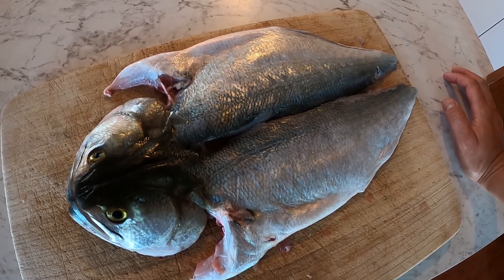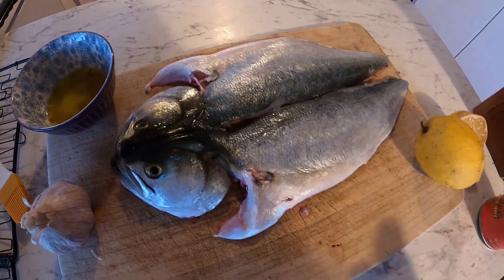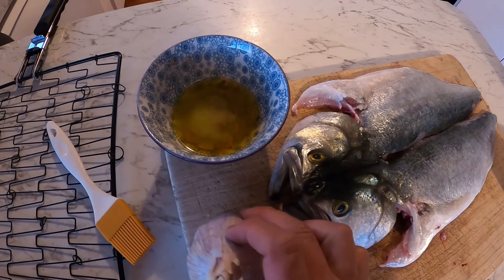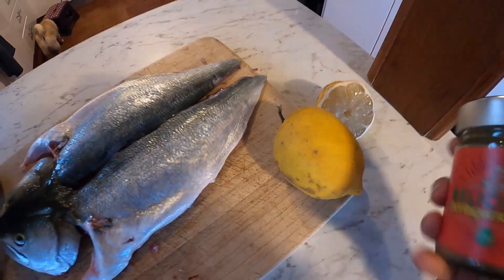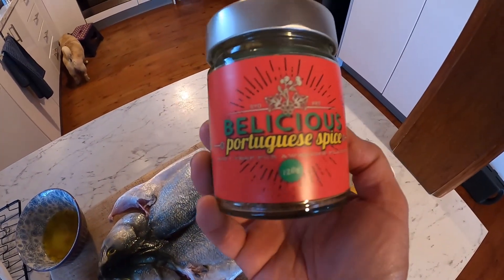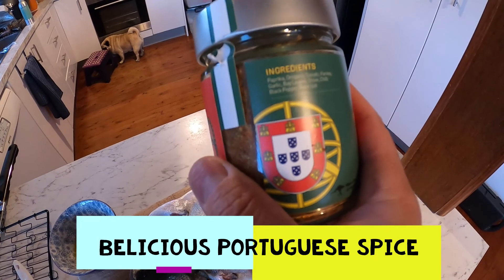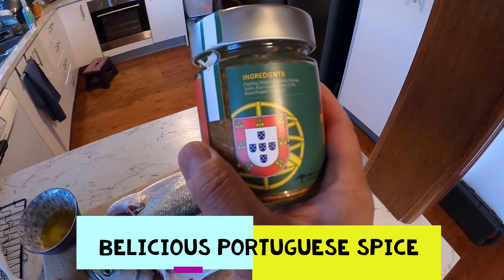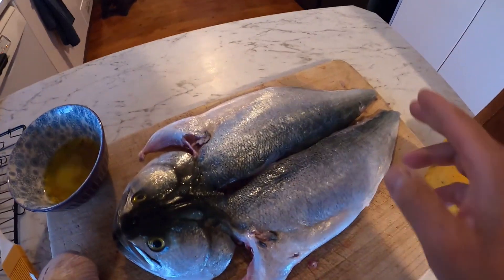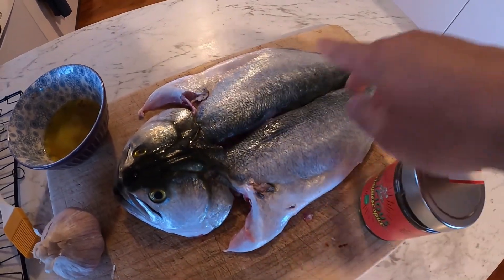We're going to try to put this over hot coals. The ingredients are very basic in this recipe. You'll need garlic — slice it up and put it in oil and brown the garlic to make garlic oil. You'll also need a lemon, one from the garden. And most importantly, the delicious Portuguese spice crop, which consists of a mixture of herbs including paprika, turmeric, oregano, salt and pepper, lemon, chilies, and black pepper. Now to this butterflied fish, you will take this delicious Portuguese rub and rub it all over the surfaces.